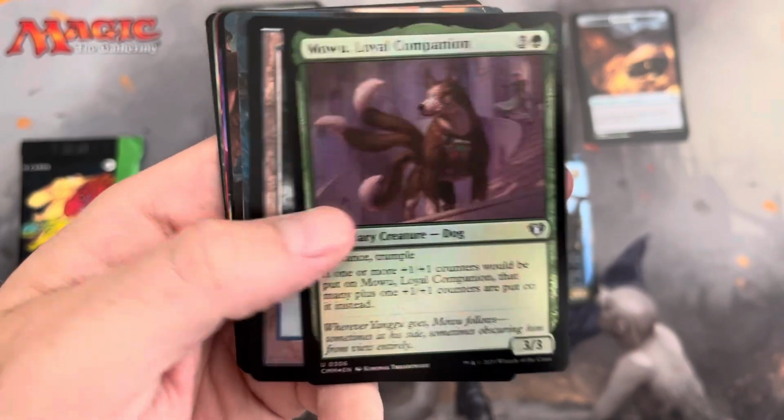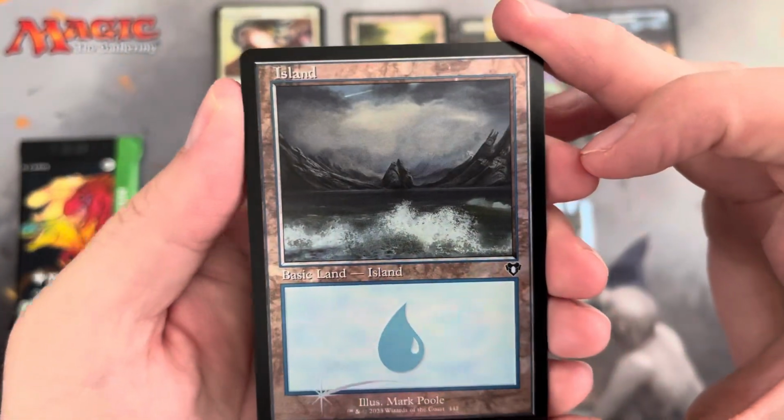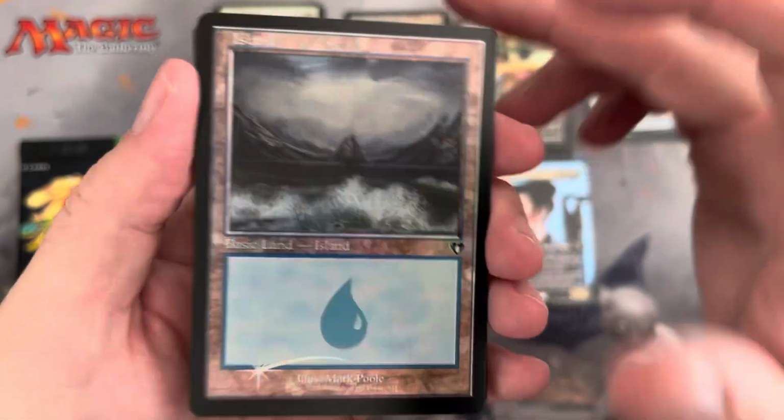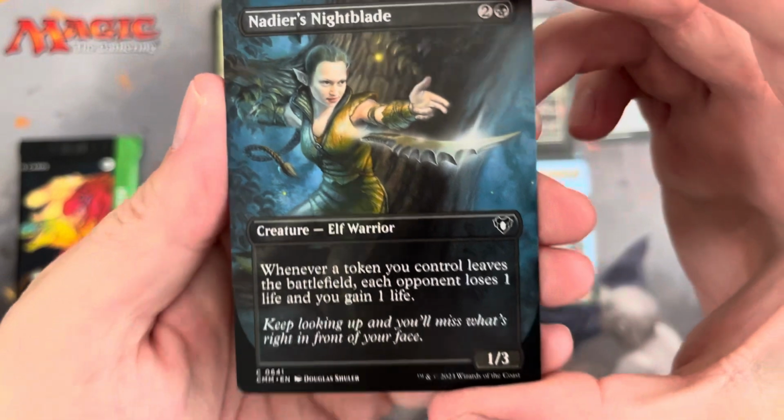Mowu, Loyal Companion. Oh, he's got kind of a Hardened Scales baked in. He's a hardened pup. A hardened hide pup. Beautiful little blue Island there. Mark Poole, the OG Magic land artist. Nidier's Nightblade. Lovely little elf.